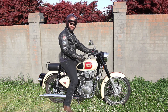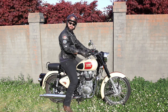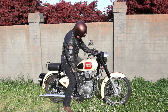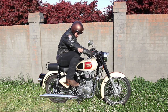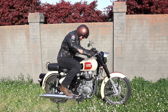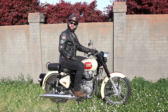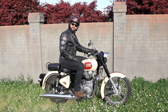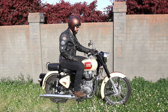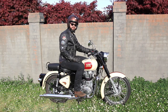Starting procedure is quite easy. You turn the key on, turn the kill switch on, give it a nice firm kick and hope she starts. Easy as that. It's always good to let it warm up a little bit, which I have already. Let's take it for a spin.